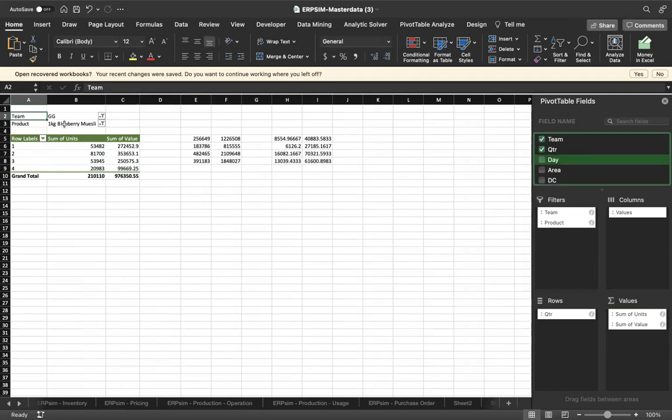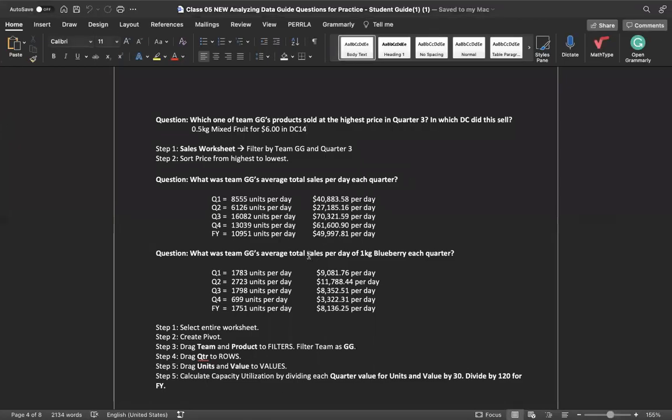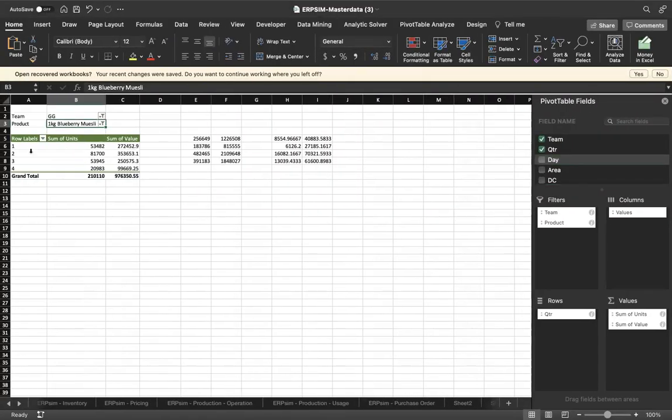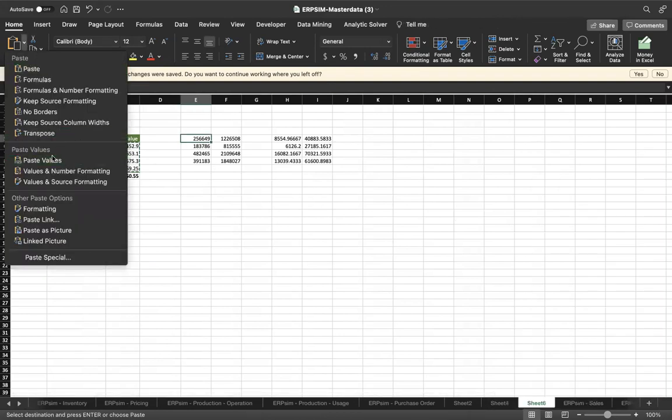Okay, so now we have Tmgg, we have the product, and we want average total sales per day each quarter. So we're going to need quarters, and then again, we're going to divide something by 30, right? So we're going to express it in terms of volume and revenue. Here are our results. I copy, paste this as values.